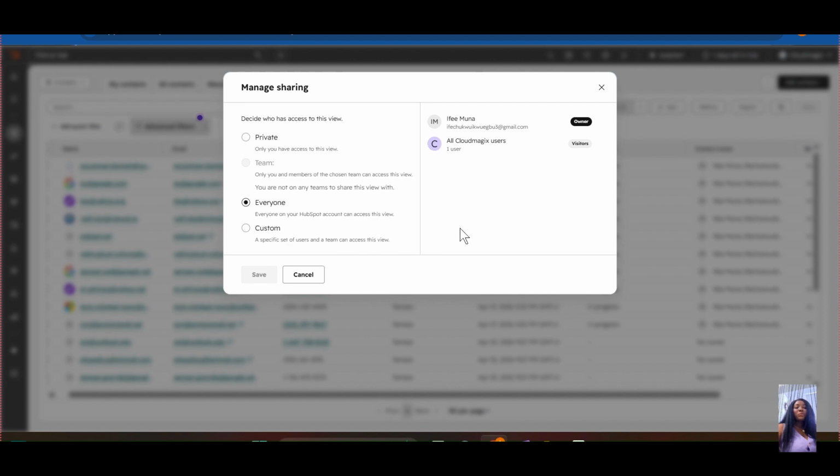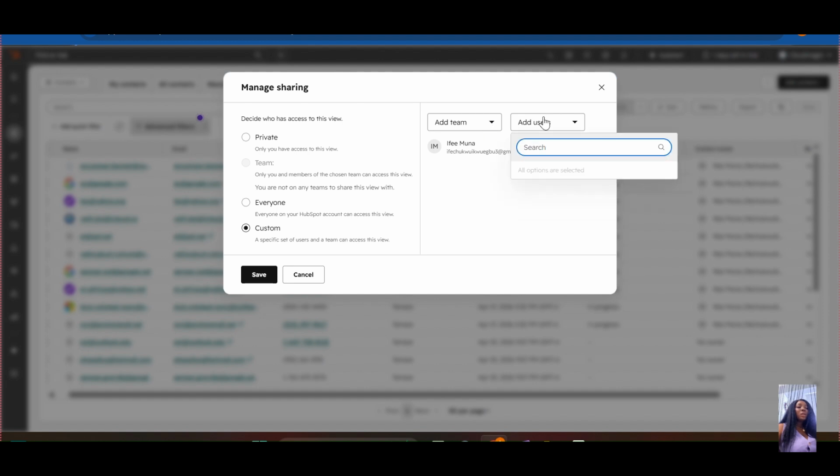And if you want specific users, specific teams, or a specific group of persons, you should choose the custom sharing settings. When you click on it, it's going to ask you for exact users. If you have multiple users in your org, you're going to search for them by name here, or it pops up under the search button and you check the box for whoever you want to add as a user that can have access to this list view with you.